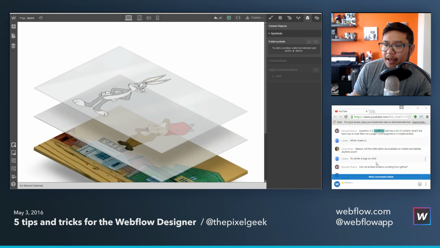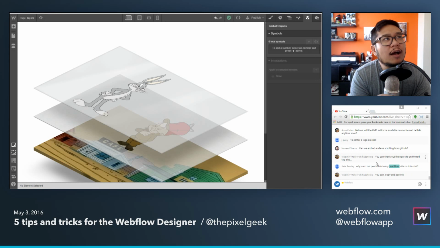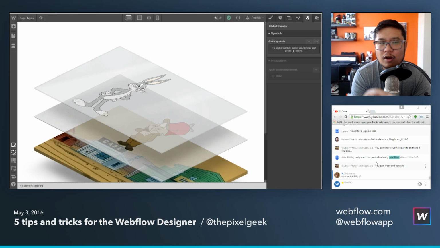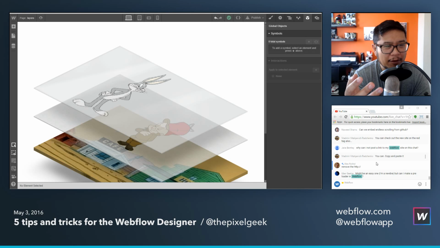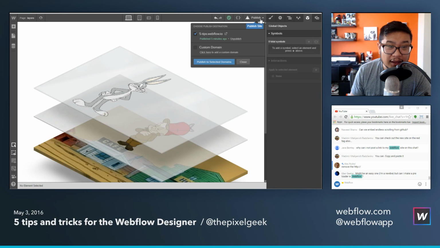Can we embed endless scrolling from GitHub? Good question. You can embed any custom code you want, but pulling from a dynamic collection, you cannot do that because it's what we call a flat file CMS. The dynamic things that are happening actually happen when you click on the publish button, and then we render it as a flat HTML file.